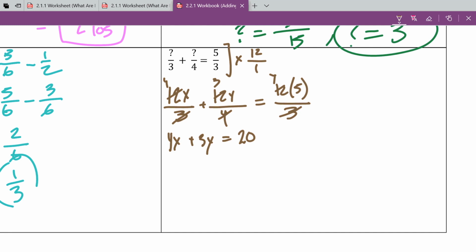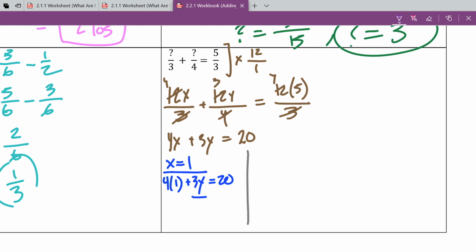Well, we've got a couple of options. Actually, we have 3 options we can do here to help simplify. In case number 1, let's let x equal 1. All right? If x equals 1, then 4 times 1 plus 3y would equal 20. And you could isolate for the y and figure out a value for y that would work. And then once you had that y value, you're done. You know what x is, you know what y is, and you're good to go.